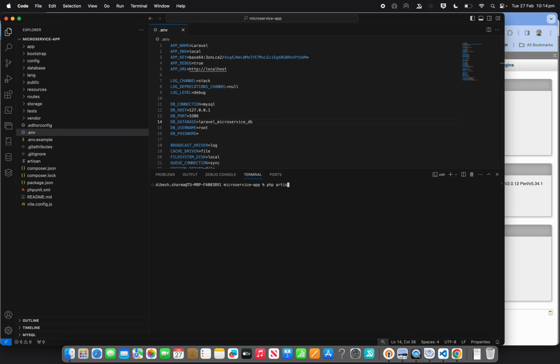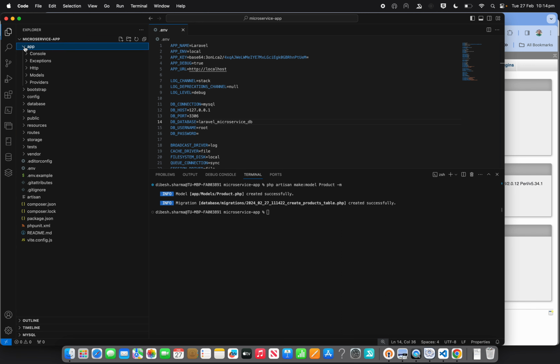The command is php artisan make:model, and we're going to make a fresh model called Product, and we also need the migration, so -m. Hit enter. Now it says the model has been created successfully, and it has also created the migration table for us. Let's check this one, app models Product.